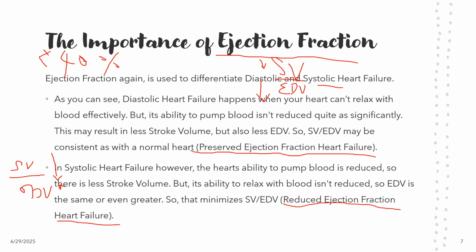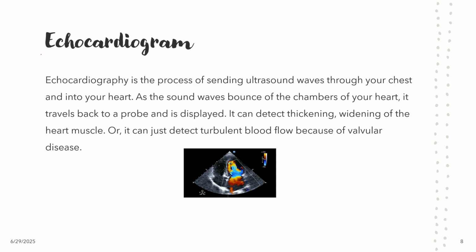And now we're going to mainly talk about the diagnosis of heart failure. Our first method is called echocardiogram. It's one of the best diagnostic methods, as it sends ultrasound waves through the chest and into your heart. As they bounce back, a probe records them, which reflects off all of these heart chambers right here.